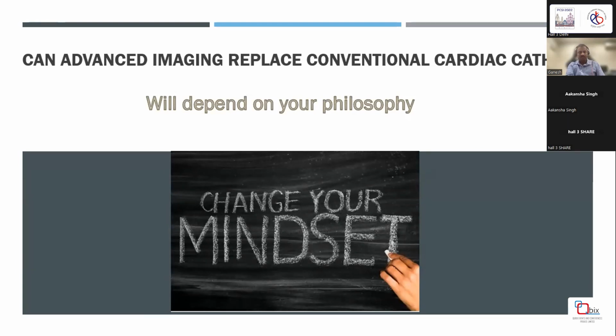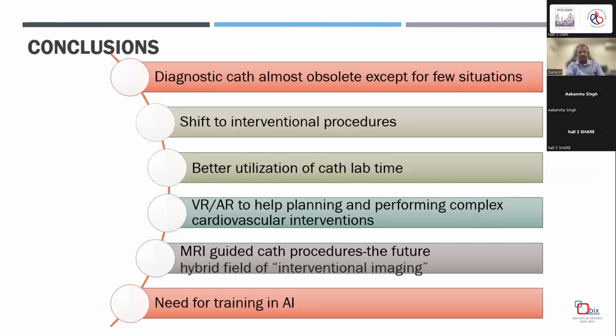It's a little more radiation than CT. It's an invasive procedure. It costs more compared to an imaging technique. So do that. And so I conclude that diagnostic cath is almost obsolete, except in a few situations: Fontan, the PVR and PH studies, and tissue diagnosis biopsy studies. Apart from that, there should not be much of a diagnostic cath. So it's going to be pretty much shifting towards interventional procedures in the cath lab, and this may give better utilization of cath lab time, because those are the centers like us where we are competing with the adult lab time. I think reducing diagnostic caths would be a good way to go for the hospital.